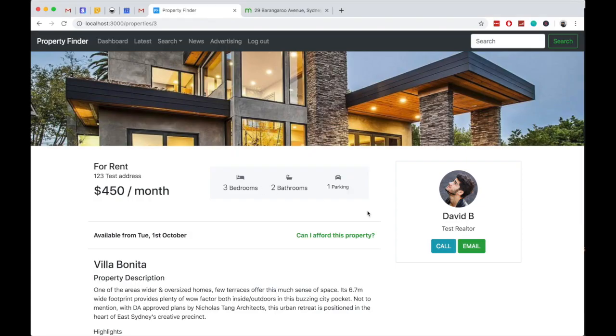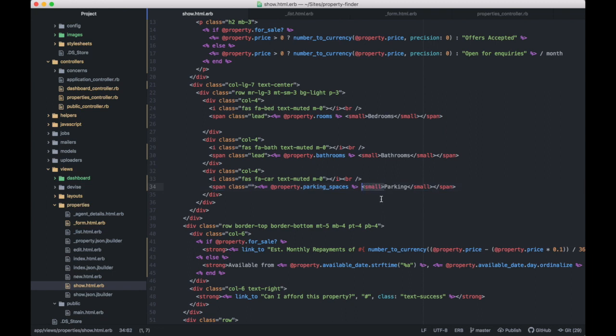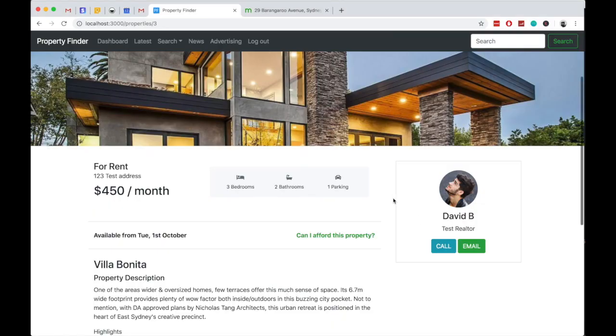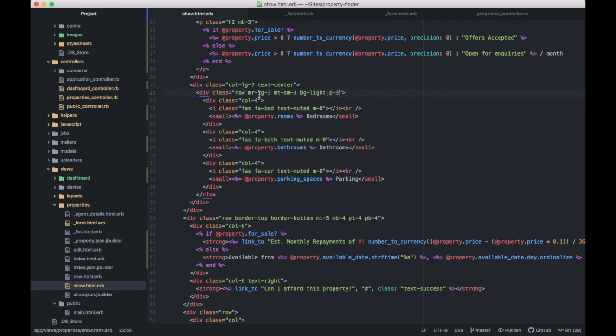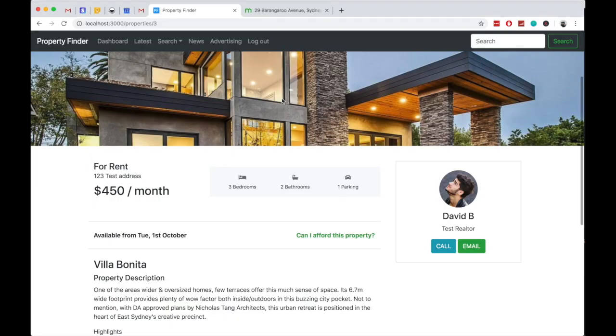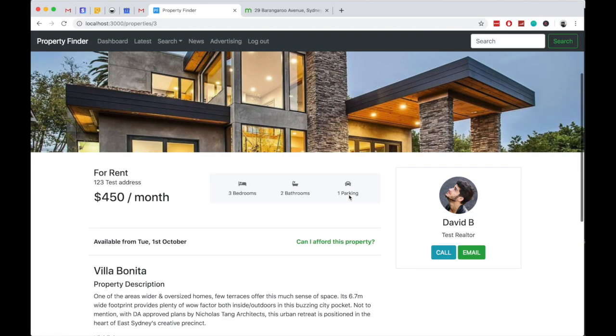And really this isn't that important in the grand scheme of things, but maybe I'm spending a little bit too much time on this, but I just like to get things looking really nice, especially in terms of this property profile. But I think just by making this a small text it starts to look pretty good right here. So I'll keep everything the same. And we'll just remove this margin on the right, and that will pull that to the right.